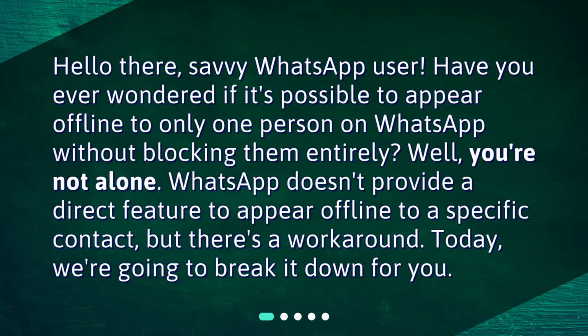Have you ever wondered if it's possible to appear offline to only one person on WhatsApp without blocking them entirely? Well, you're not alone. WhatsApp doesn't provide a direct feature to appear offline to a specific contact, but there's a workaround. Today, we're going to break it down for you.